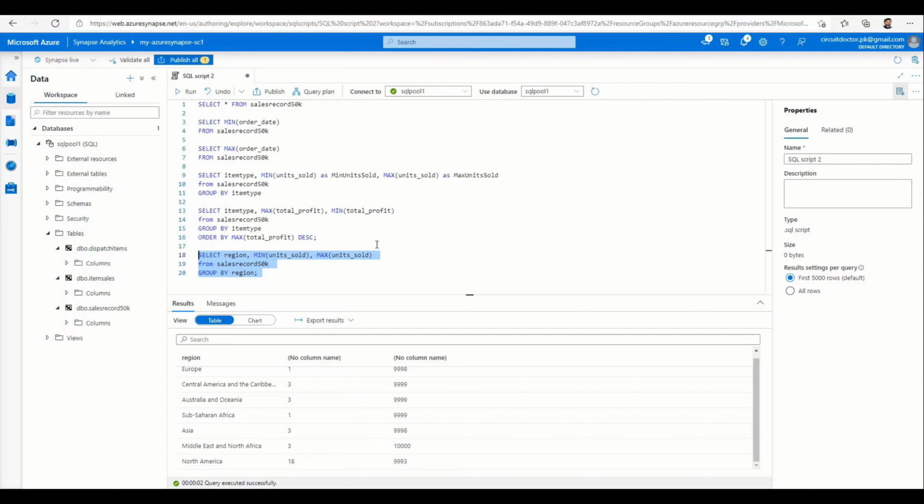Hello and welcome to this lab session. In this lab session, we will look at grouping and filtering in groups. We have already performed the group by function, but we will look at it in more detail.